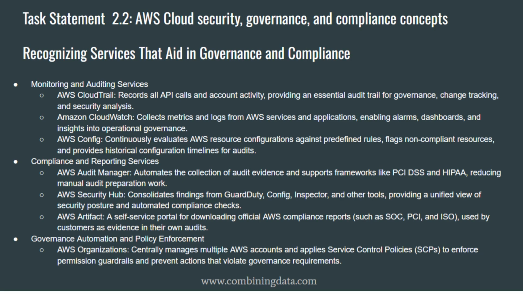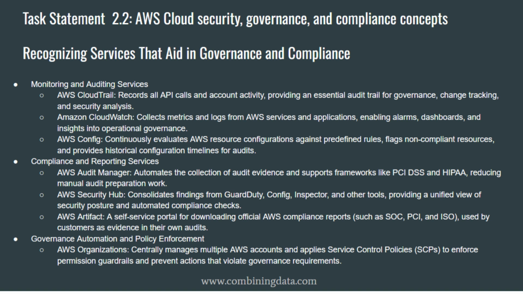Before we wrap up this lesson, let me give you a clear big picture explanation of how AWS helps with governance and compliance, and then I'll ask you to pause the video to review the details on this slide. At a high level, AWS provides three groups of services that work together to keep your environment auditable, compliant, and well-governed. First, monitoring and auditing services help you understand what is happening in your AWS account. AWS CloudTrail gives you a complete history of API activity, who did what, when, and from where. This is the foundation for audits and security investigations.